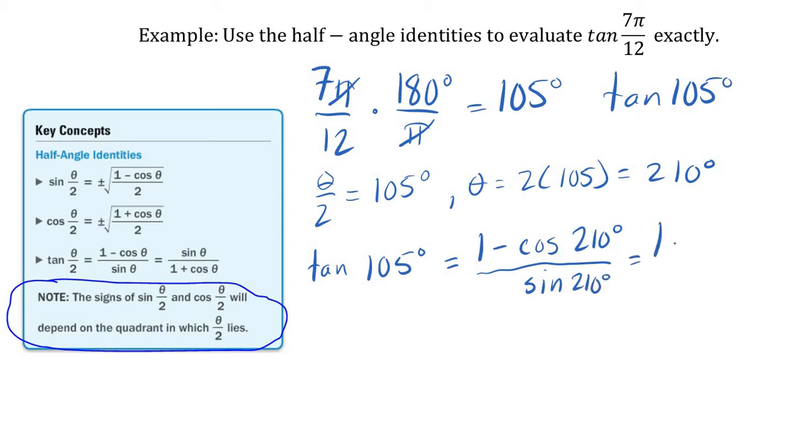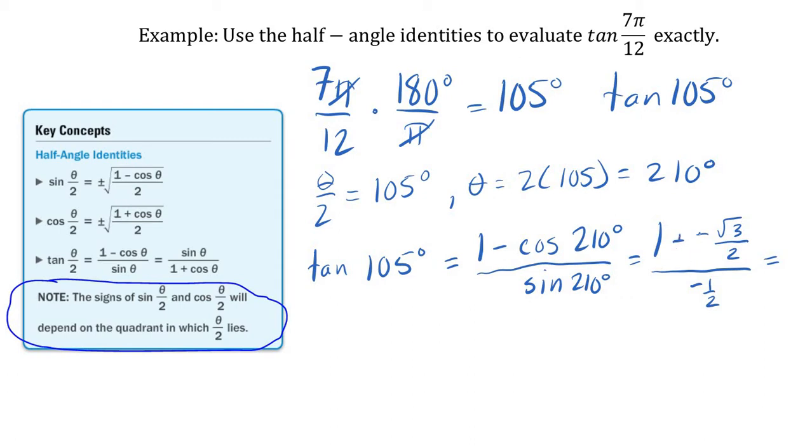Let's substitute in. So 1 minus, keep your unit circle handy. So cosine of 210, if you go find that, it's in the third quadrant, cosine is negative, negative root 3 over 2. So negative root 3 over 2, all over, and if you do the sine, it is negative 1/2. Again, I'm just pulling those right off the unit circle. That's why this number was convenient, 210. All right, now it's a simplification process. Let's go ahead and clean this up.